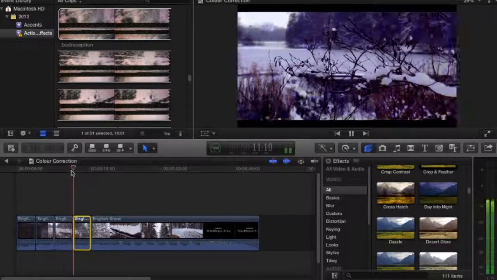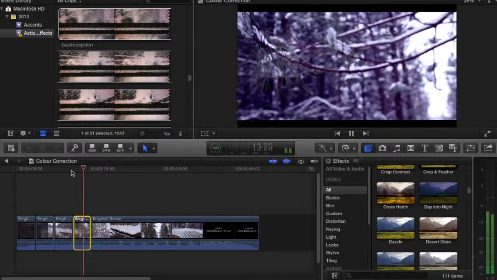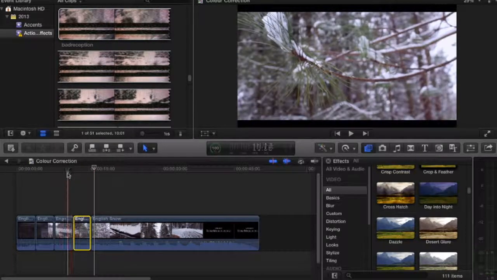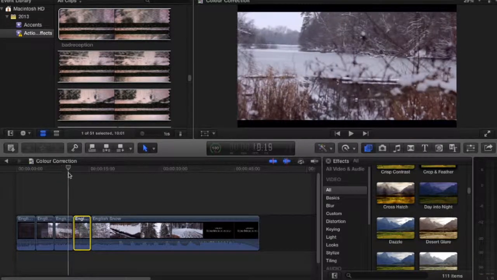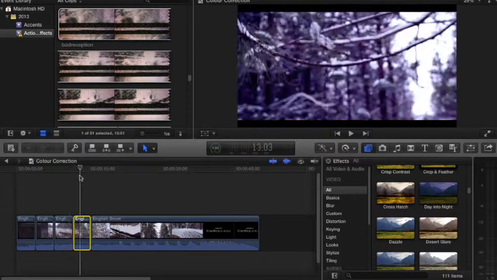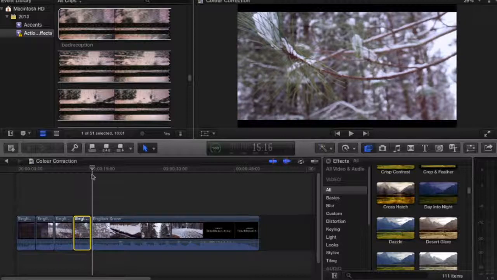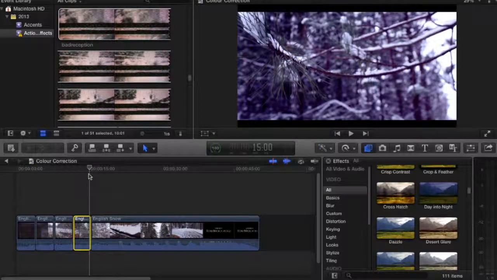Okay, right. So yeah, there it is. That's played back. You can see a huge difference. There you go. Definitely determines the genre of the film. And this is what we did pretty much around this area of color correction. We used the blues and purples, which helped a lot.